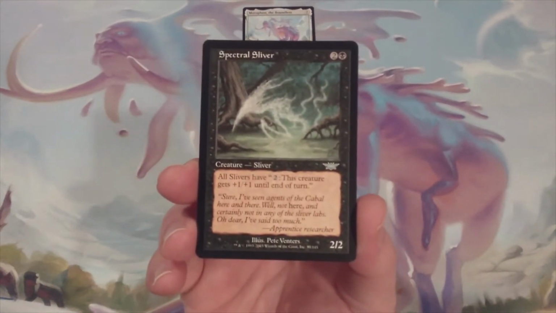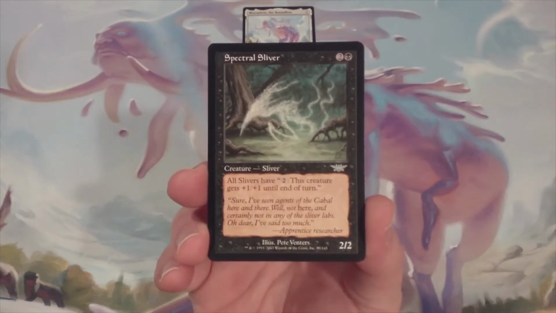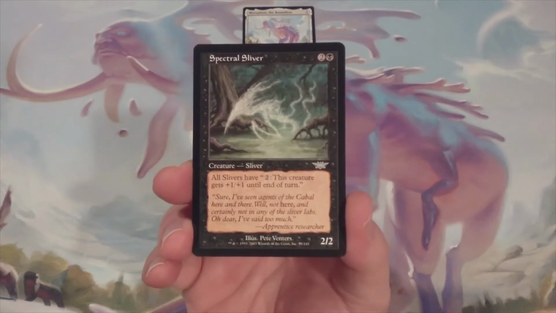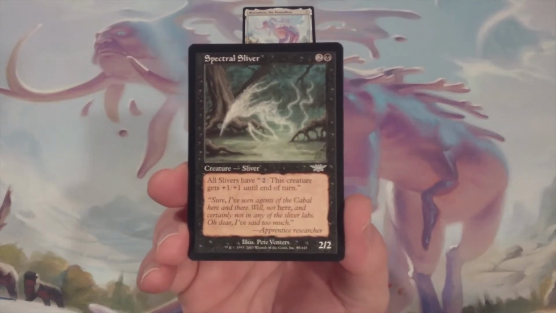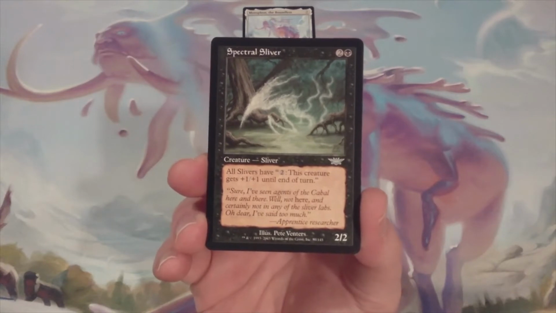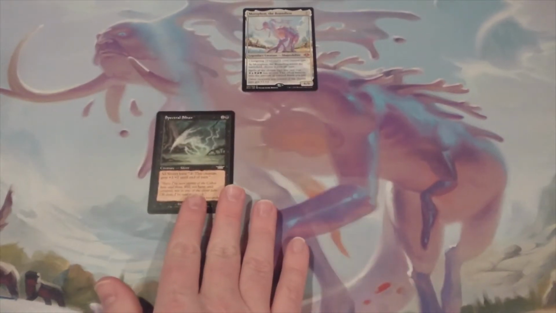Spectral Sliver is in. 2 and a black for a 2/2, and it gives all slivers tap 2 generic or colorless mana. And this creature gets +1/+1 till end of turn. It is a temporary boost, but it is still valuable, and it can give our opponents a lot to think about during a combat phase. All right, so Spectral Sliver is in.